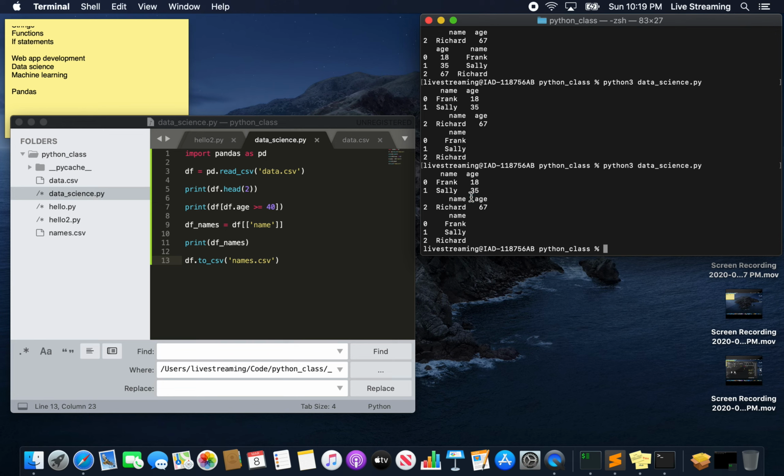It still printed the same thing because we had these print statements. But what it did here is actually create this file in the same directory, which you can see on the left here. So I'm going to open this file.